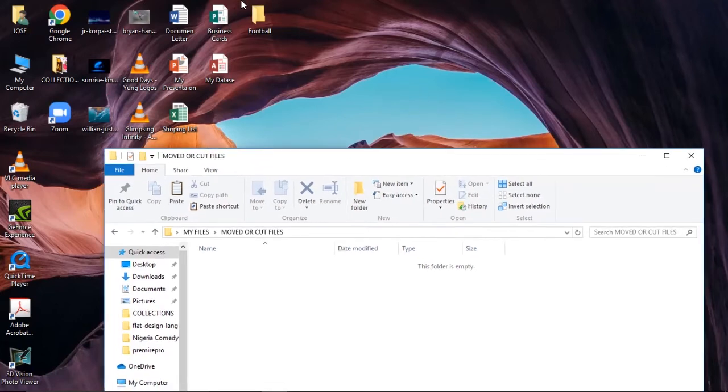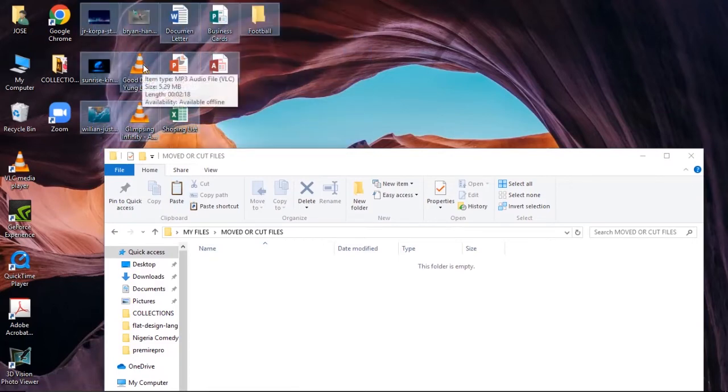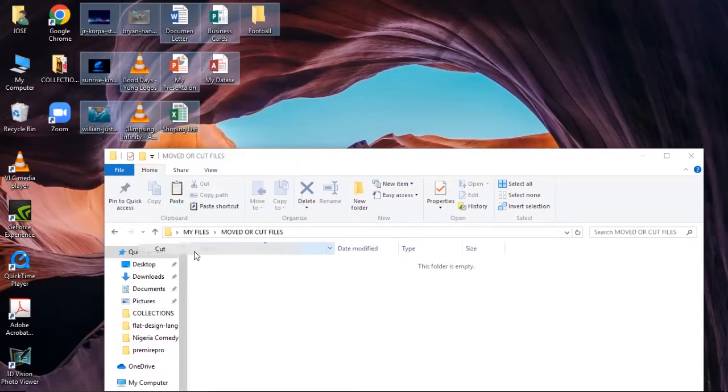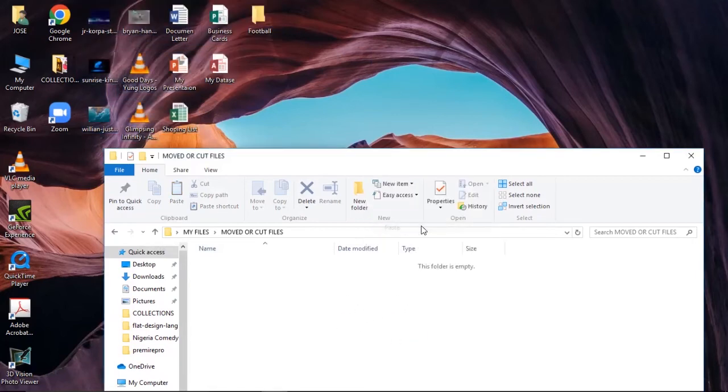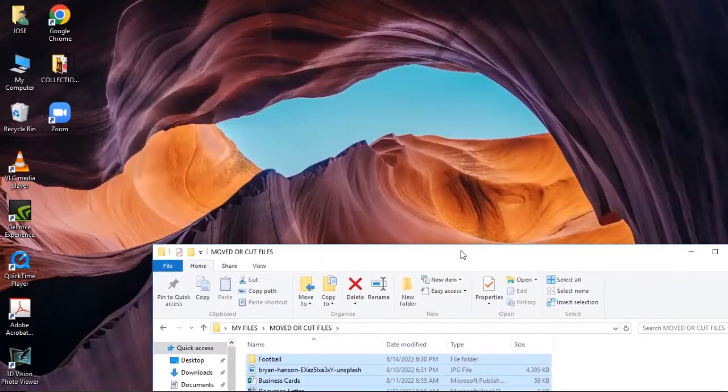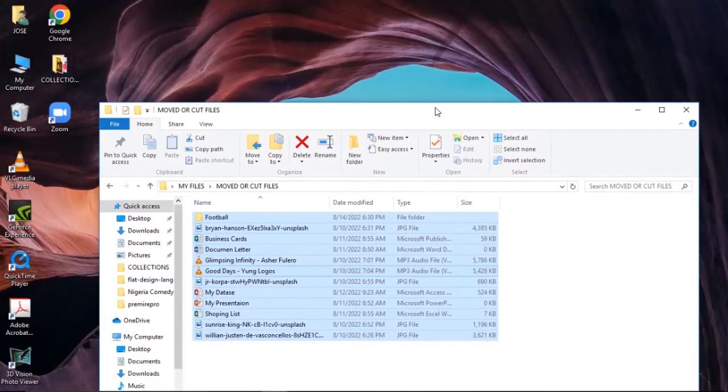So what I'm going to do is select these files and then choose an option for cut. I select the files, then I right click on any selected file, then I choose what? Cut. Then I come to this new location, I right click, and I say paste. You can see with cutting, it takes all the work. You can see I don't have any copy here. So cutting completely transfers files from one location to another without leaving a copy behind.